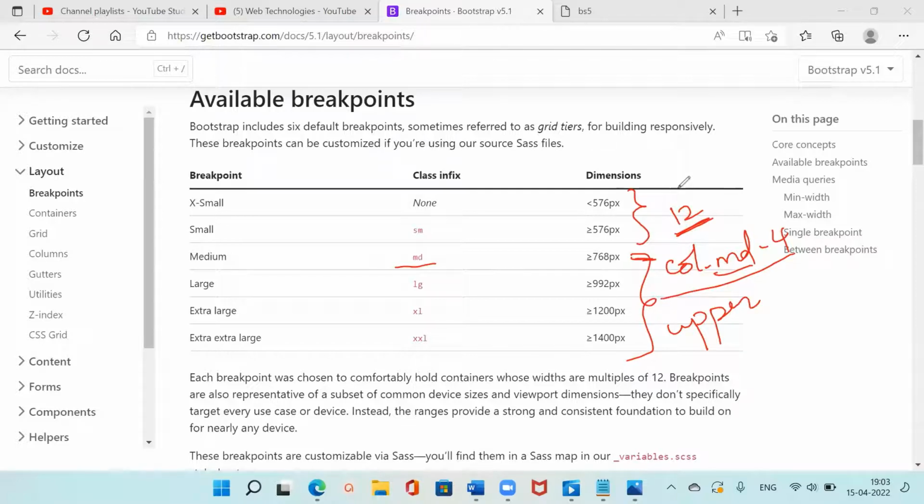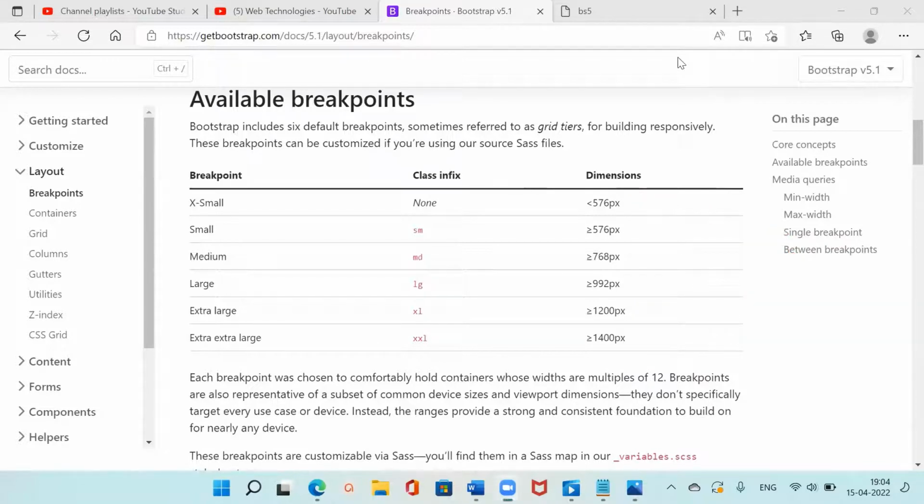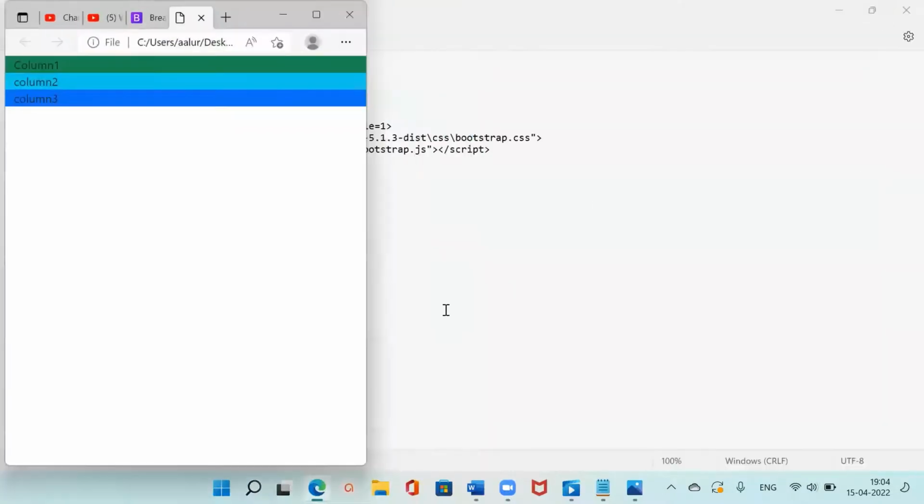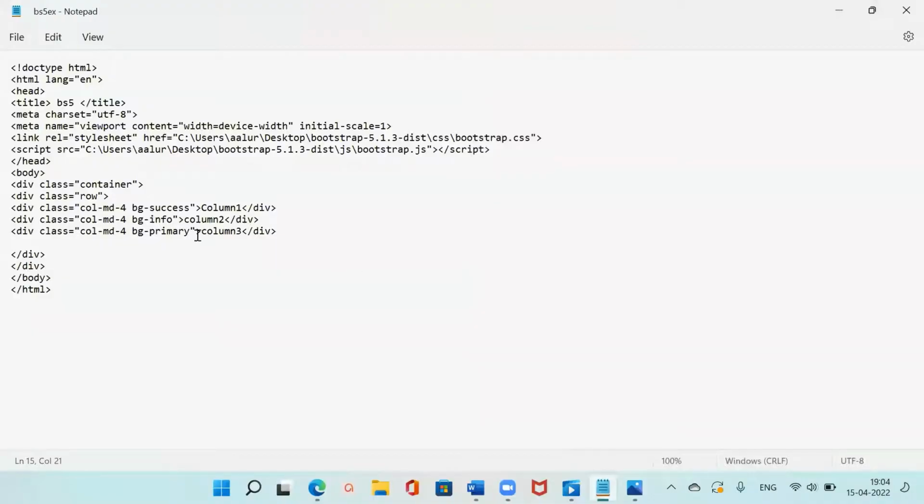That's the reason that when I make the screen smaller, it stacks up. As I take it to the medium screens, I'm getting 3 columns, and on large and extra large it remains the same. That is one point that we need to observe.